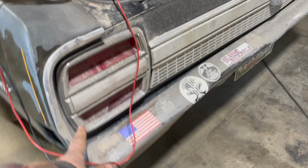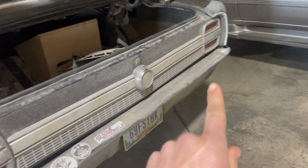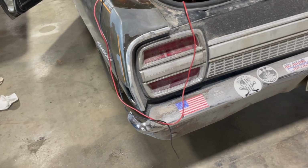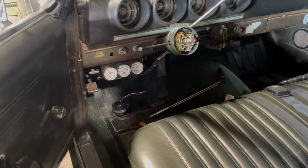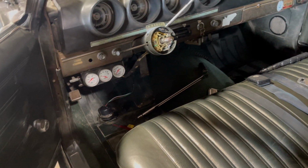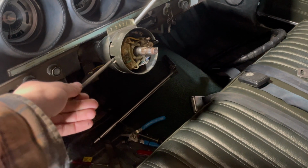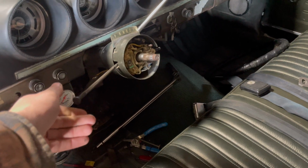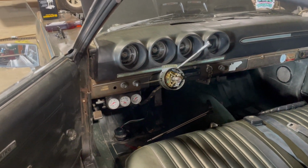And I can't get it to not work. Basically what happens is sometimes my driver's side brake light / turn signal doesn't work. That side always seems to work, but this side does not. And it seems like if I just mess around with it a little bit, it works again. And I don't know what's wrong with it. I can't particularly see anything that's wrong with it. So anyway, I'm gonna put that back together the way it is.